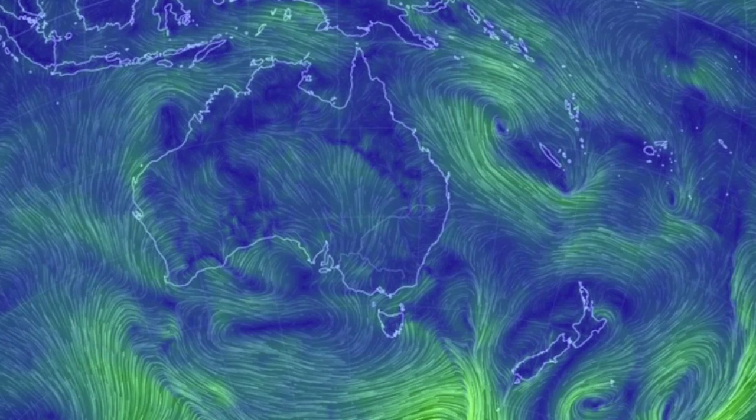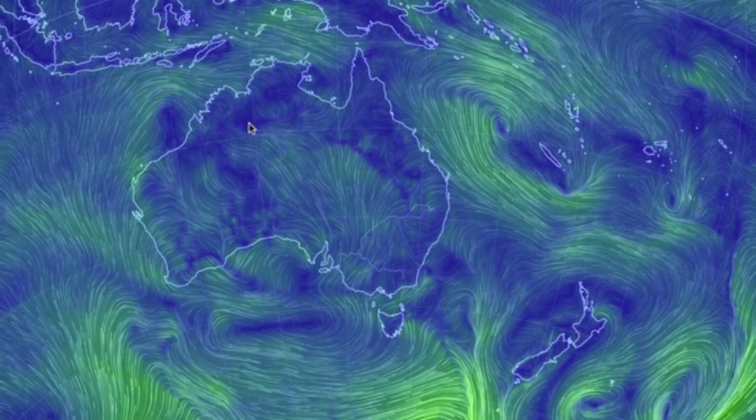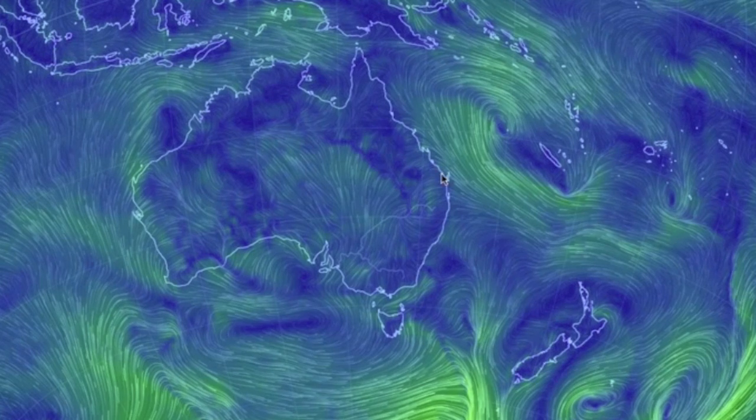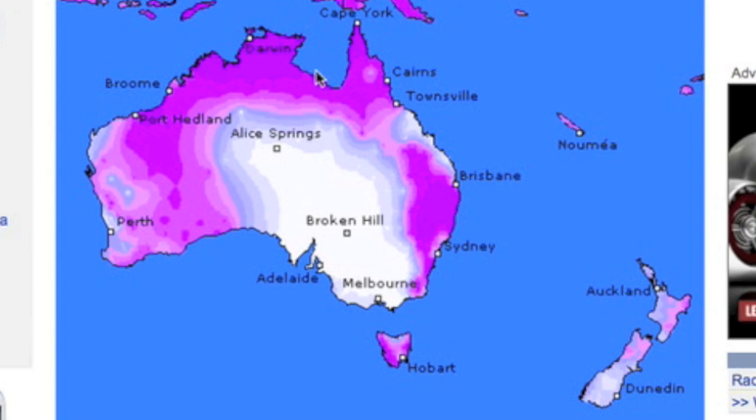Down under, it's a story of ocean moisture driving onshore from almost every angle — every angle but the south. The southern flow makes it up to nearly the northern coastlines to create a convergence, and so we have coastal alerts everywhere but in the south. The North Island of New Zealand takes the better of it to the east today.